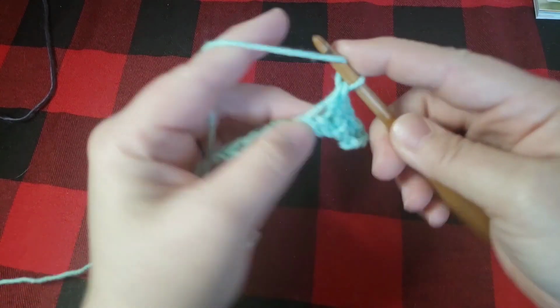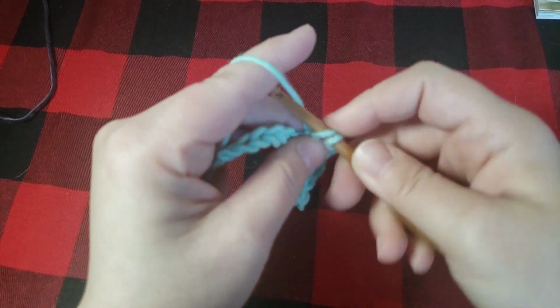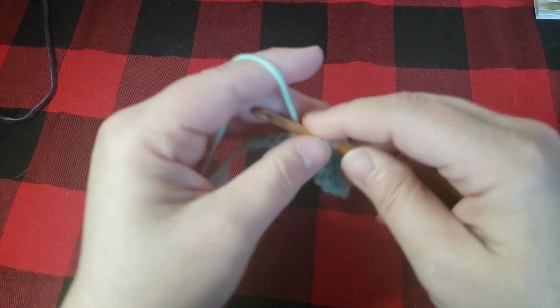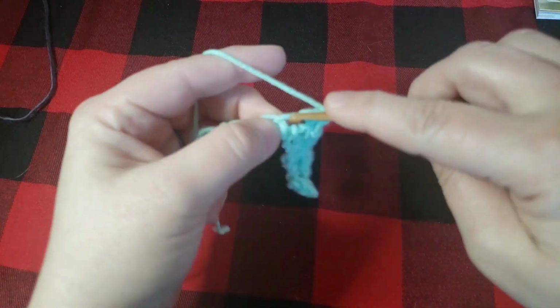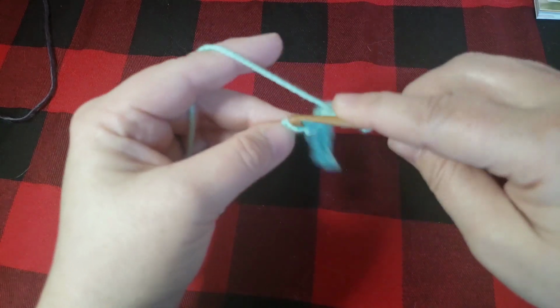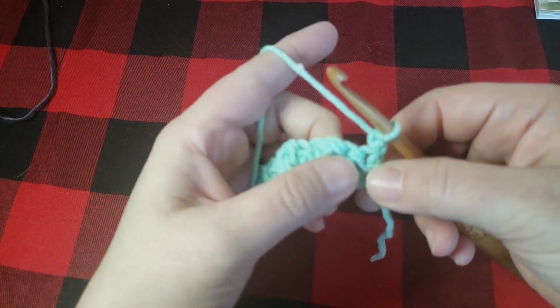Single, double, and then single, and then skip 2, and we're going to do the single, the double, and the single, and then we're going to skip 2 and put that last single crochet. Now you're still going to chain 1 and turn.